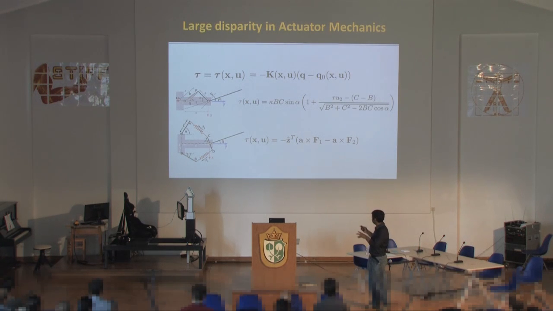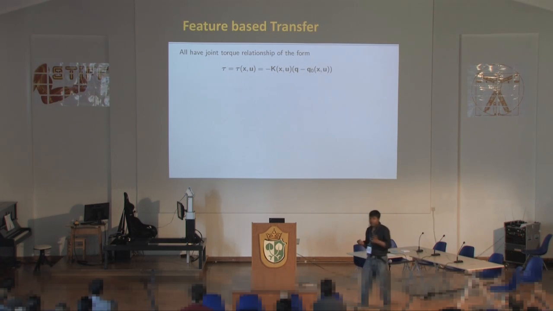So if you write down again, I don't want to look into the details, but if you write down the equations of motion, especially if you write down the torques, then you can roughly write down the torques as a multiplication of the stiffness and some equilibrium position, and depending on the design, you've got very specific equations for that. But the one thing to note here, specifically for these three designs, is that you've got a generic relationship of this form. Some may be more complicated than the others, but you've got a generic formulation of this form.